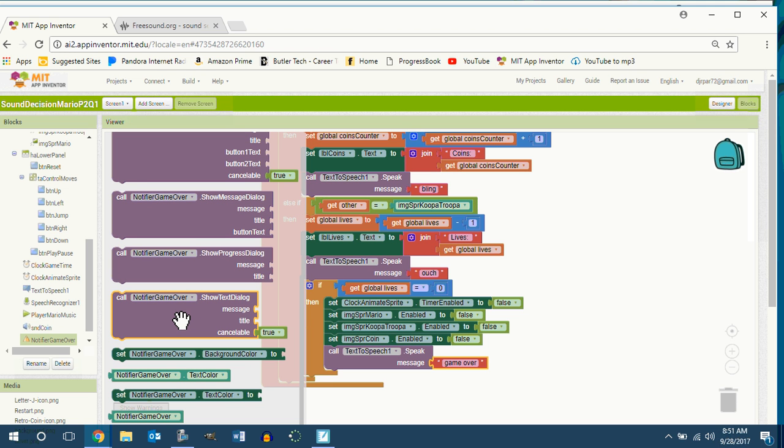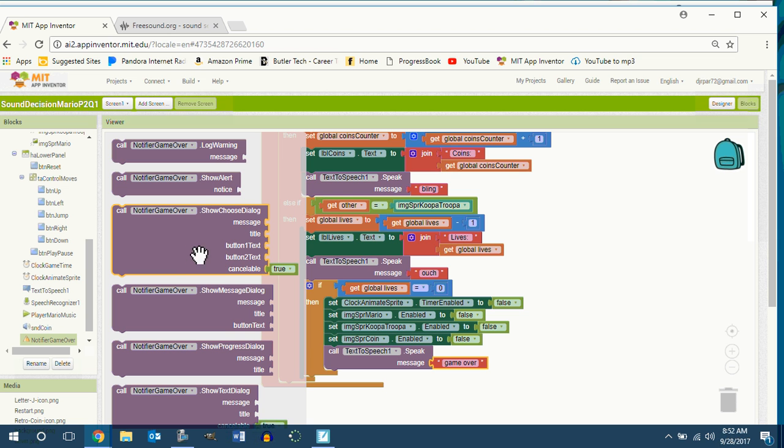Show message dialog. Oh yeah, here's one with 2 buttons.